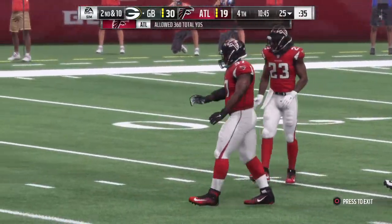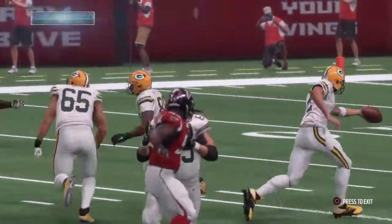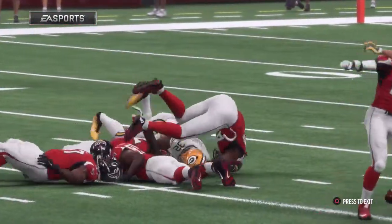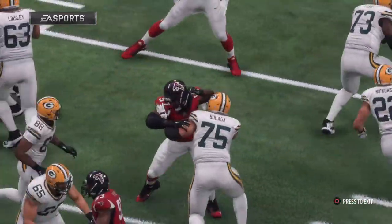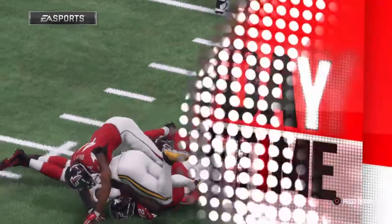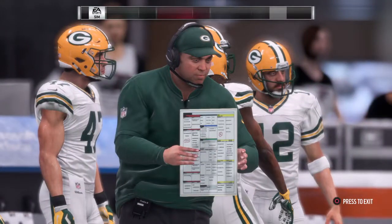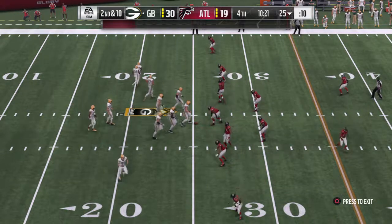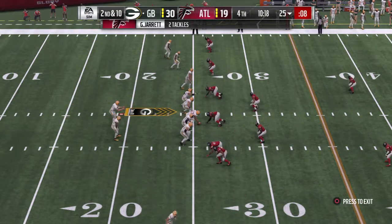Officially no gain on the play, and it's 2nd down. Brandon, it's all about pace and tempo now for them. They've got the advantage, so I'm going to put musical terms for you. You don't want to go prestissimo. That's too quick, too lively, right? But you also don't want to slow it down too much. You don't want to go lento. What you really want to be is moderato. Nice and even, nice and steady, get those gains, and close out the game.